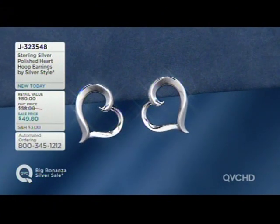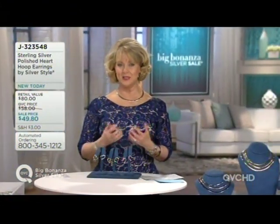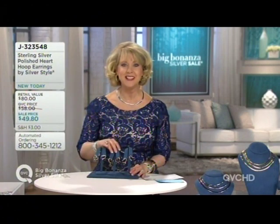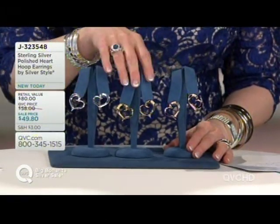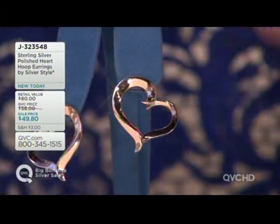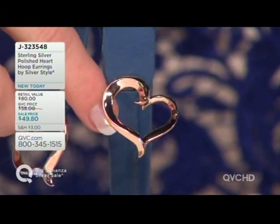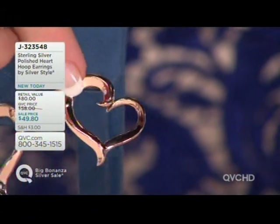And what's beautiful about these, which is hard to see on that close-up, is that there's a lot of three-dimensional areas to this hoop, and we offer it in the sterling silver. Here's the yellow gold and the rose gold, which is rose gold over sterling, yellow gold over sterling, and then of course the sterling silver. But there's something about the beauty of this and the sculpting of it. Do you see that sculpting? How it goes in, comes up, goes down. You end up with this dimension.